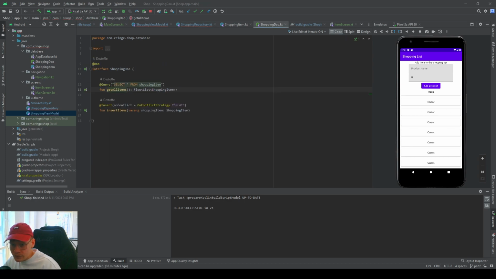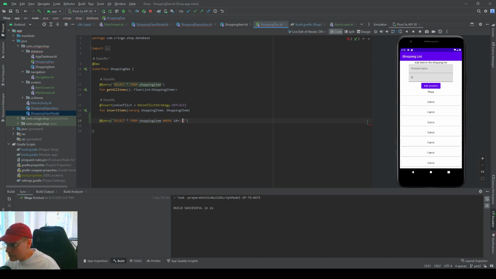So if we go to the shopping DAO, here we need to create a function, and it's going to be a query like before. So what do we want? We want to select from the database and get the shopping item where the ID is equal to our ID.